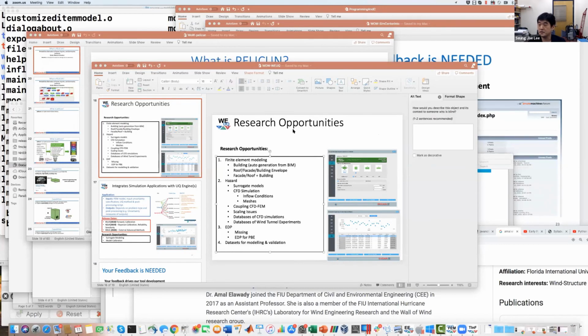For the joint session between SimCenter and the Wall of Wind EF, we are going to make a brief overview about WEUQ and other wind engineering related SimCenter tools. And then I will take over Frank's presentation to talk about some more details of our recent efforts to better understand the behavior of facade systems. So, Frank, if you're ready, you can start.